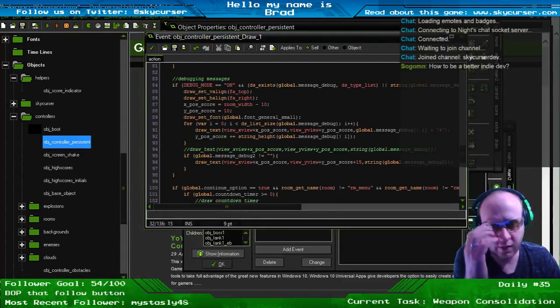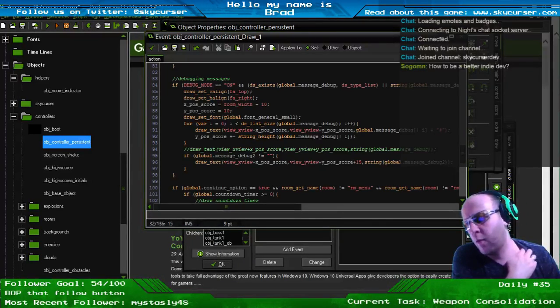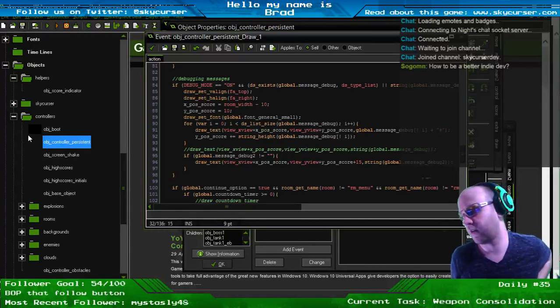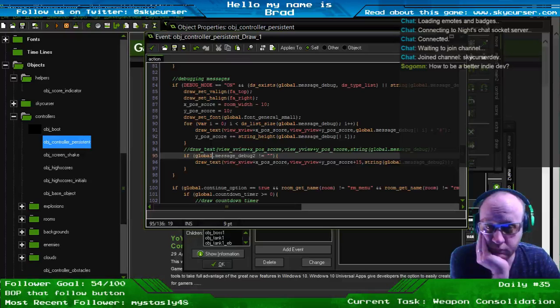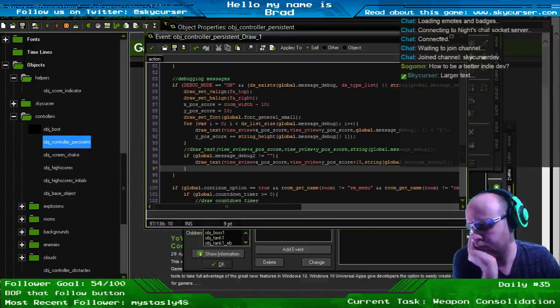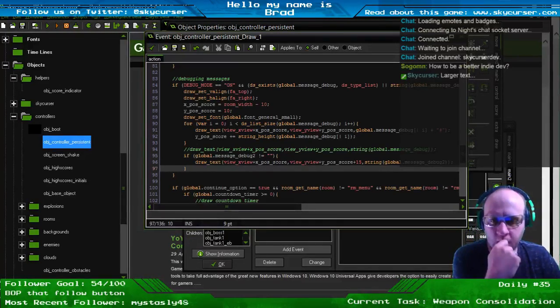Chris, I think you're in chat. For the score indicator, do you want me to use the Go text, or do you want me to use the smaller text, like some of the other text indicators at the top? Larger text, okay, got it.